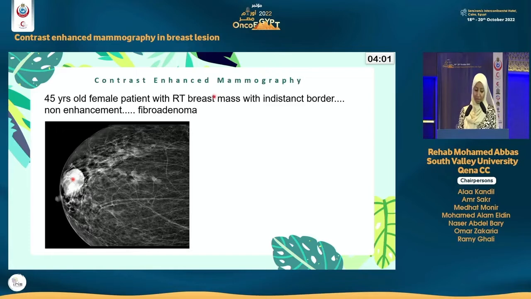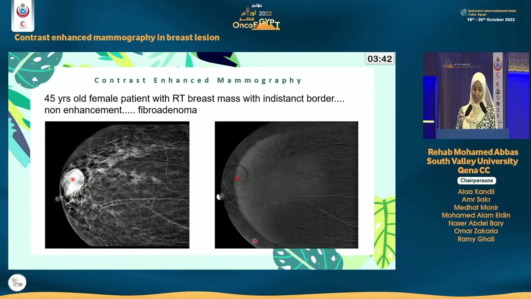هنا لو جينا بصينا على الباشنت دي 45 years old female patient with right breast mass with indistinct border. لو جينا بصينا على المارجنز نفسها هنا بتاعت الليجن من تحت عند النبل، sorry pointer، بس عشان مش شغال قوي، بس في جزء هنا ناحية النبل ده البوردرز بتاعته indistinct. لما جينا عملنا contrast enhanced mammography إن الليجن ده مش واخد أي enhancement خالص، which is common مع البناين ليجنز دي زي الفايبر أدينوم.